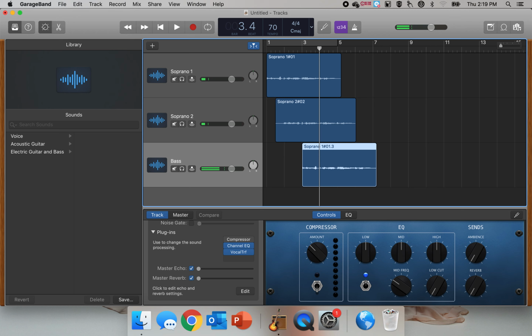So what I'm going to do is take the volume up here and listen to it. Okay, so it just sounds a little bit more balanced now. Now what I can do is use that setting so that the bass part is isolated and the soprano 1 part and the soprano 2 part are soft in the background. That gives my basses a chance to hear their part louder, but it also lets them hear how their part interacts with the other parts.